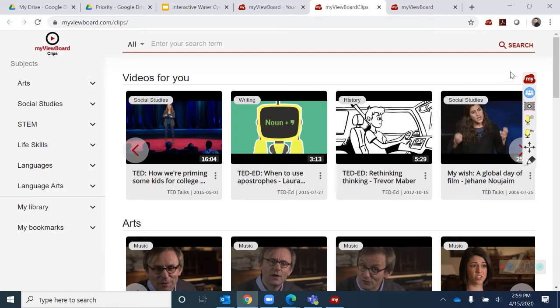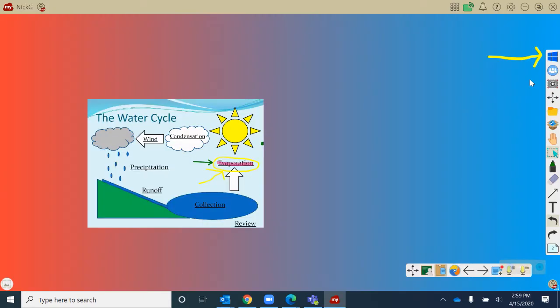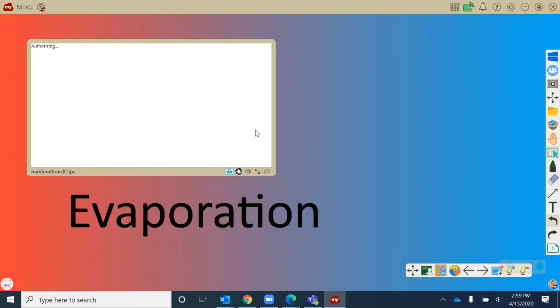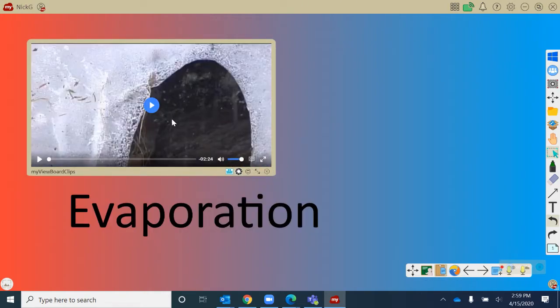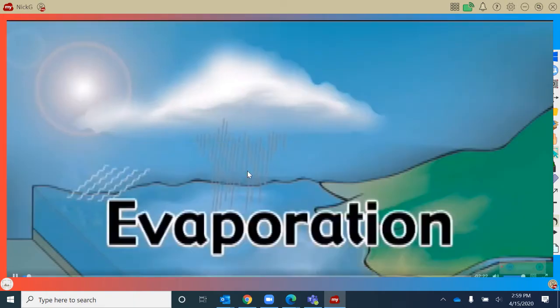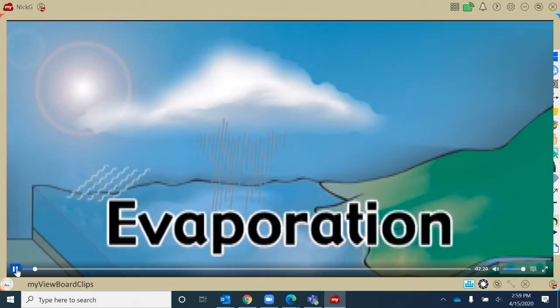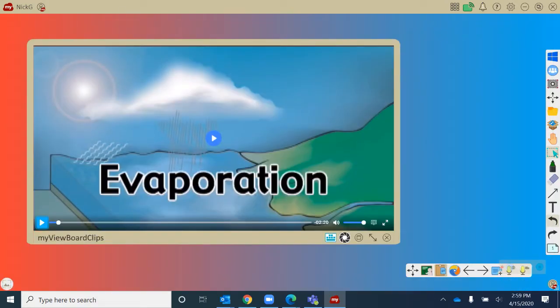in my whiteboard. So I'll click on the myViewBoard icon over here to take me back to the whiteboard. And in the presentation, I have this video already saved. So now when I hit play, I can have it take up the whole screen. And we have this 2-3 minute long video that will go over in front of the students. And this will help garner more attention from the students that are in the class.